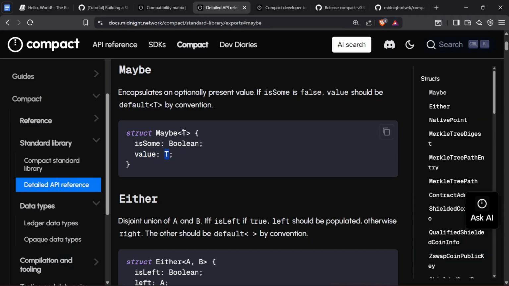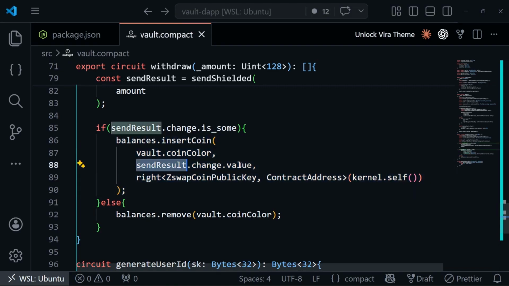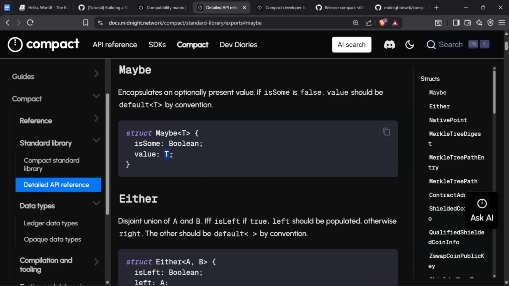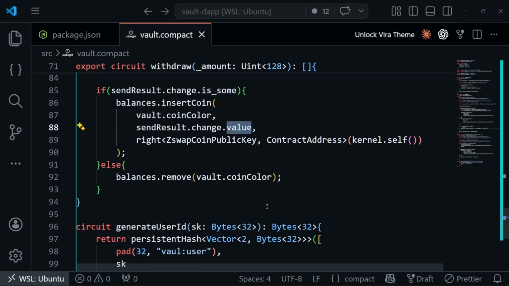Since it's ShieldedCoinInfo, our value becomes ShieldedCoinInfo, and that's what we are going to store here. So it becomes sendResult.change.value. But if there's no change, we just remove it. And with this, we've come to a conclusion of our smart contract.